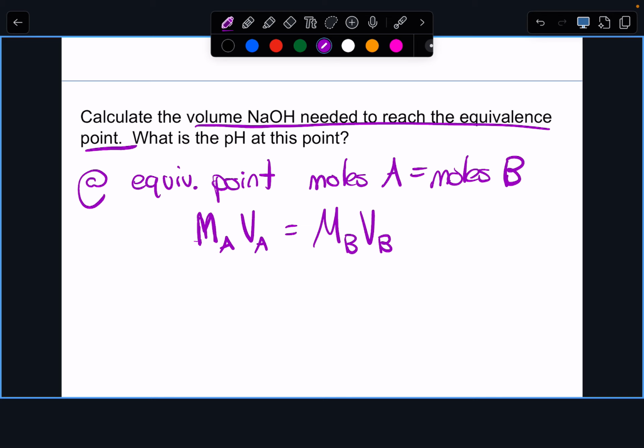When I changed out 1 and 2 for acid and base, I felt a little bit better about it because the dilution equation technically works, but not because it's a dilution, just because you're saying the moles equal moles and molarity times volume is equal to moles, so it works. So this is fine to think about it like it's the dilution equation. Just substitute those subscripts for acid and base, okay? And because this is, never mind, I won't tell you that yet. I'll let you guess on the pH, okay? So go ahead and plug in the molarity of the acid, the volume of the acid, and find out how much base we need to get to the equivalence point.